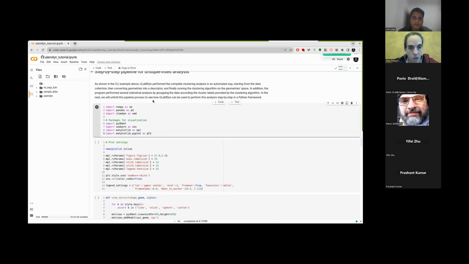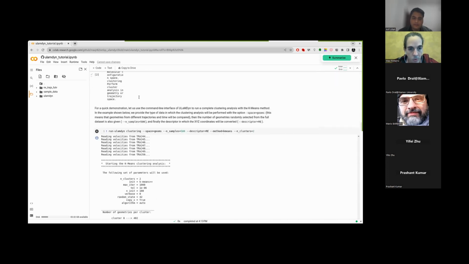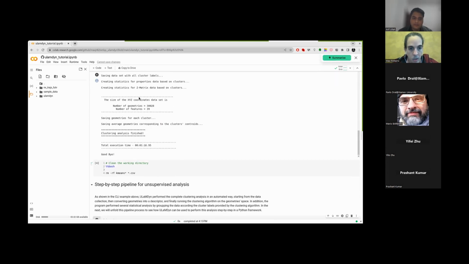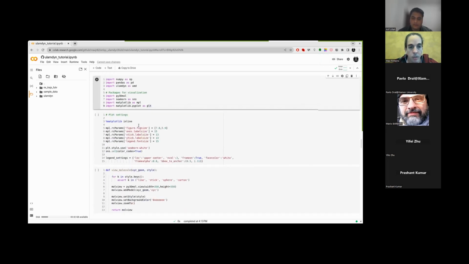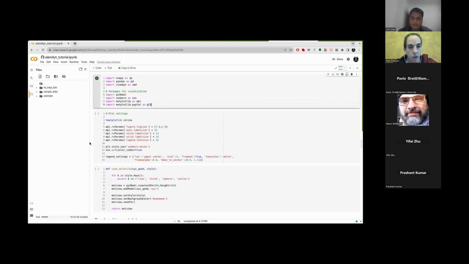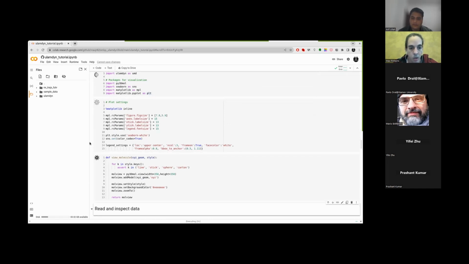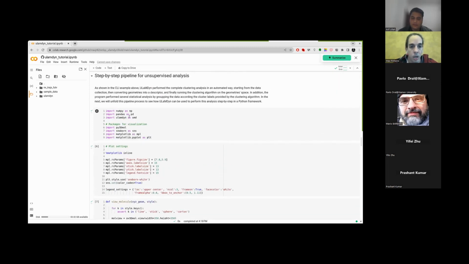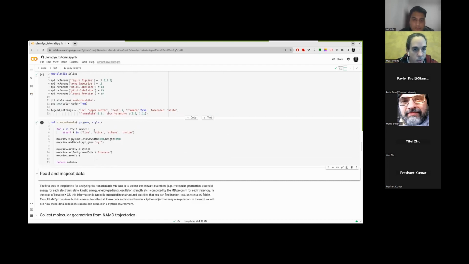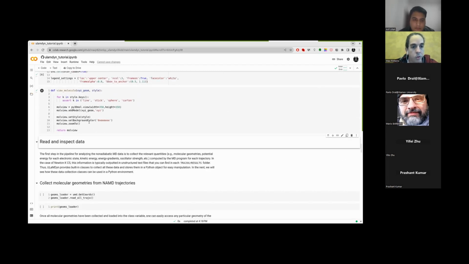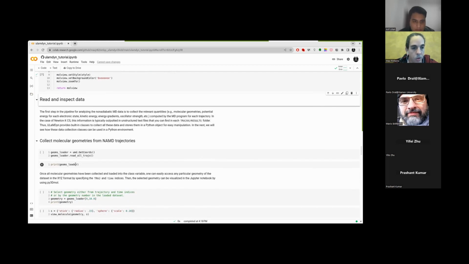Okay, so now if you have run these two cells, it's just to demonstrate that you can do this in the command line interface. But now it's the most interesting part. You can just run these cells. It's some imports. I'm going to import ULaMDyn as UMD, some other dependencies for the next test, define some plotting settings here, which are not very important, and one function to visualize the molecules in the Jupyter notebook.